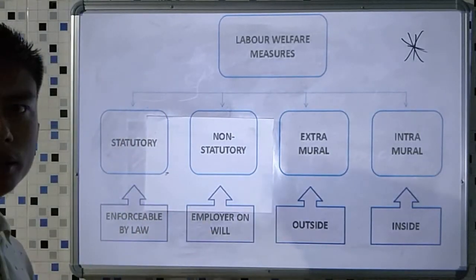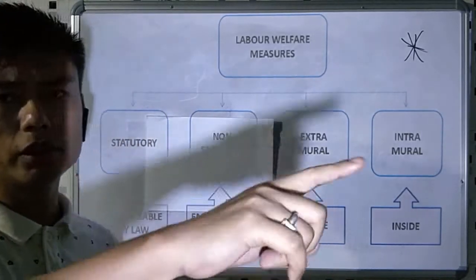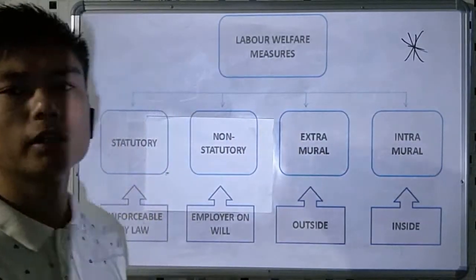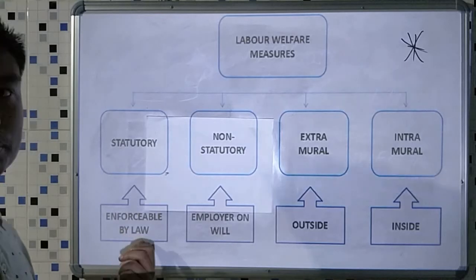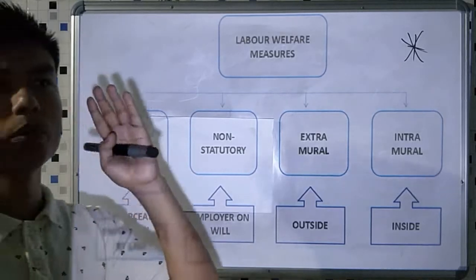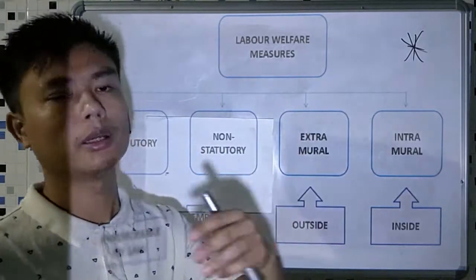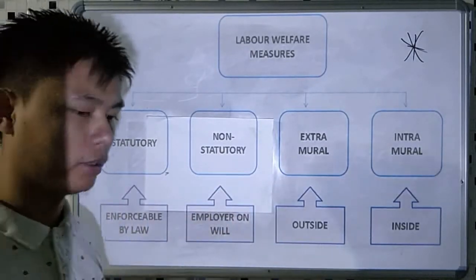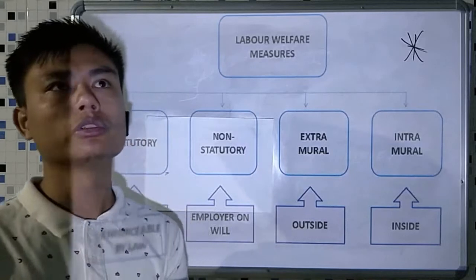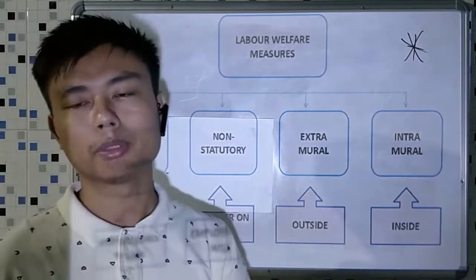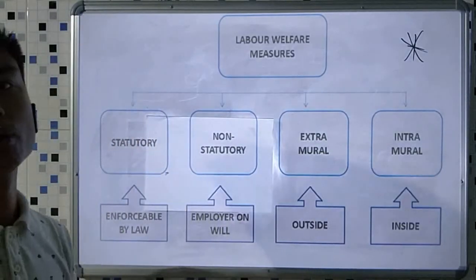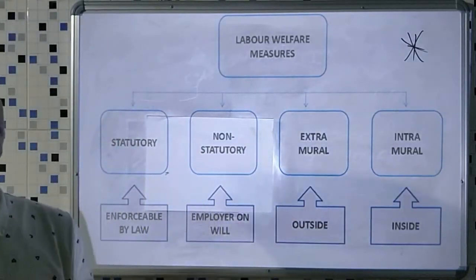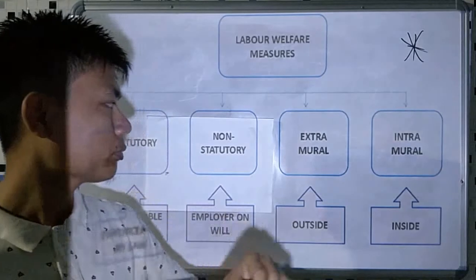With respect to law, it is written that this should be given, it should be there. So all this falls under by law. Wherever the law says you should have it, it comes under law. But the employer, of his own will, in essence non-statutory, may want to give some subsidized goods to my workmen, let me give them at a discount, or some health benefits like insurance and many more.